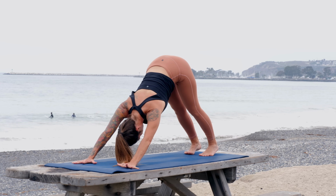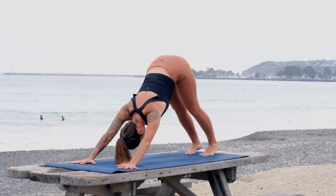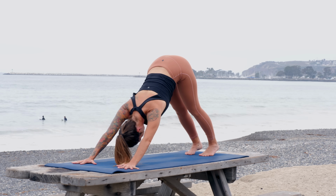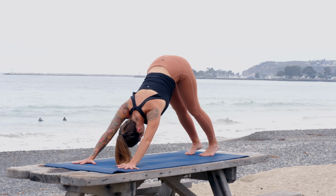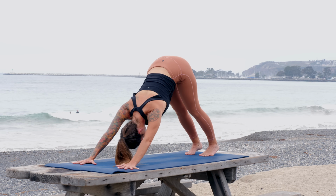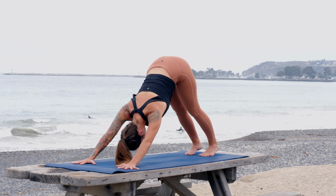So always, always make sure you're checking in with your body. You can do everything that I do today. You can do half of it. You can do a quarter. Make sure you're honoring the body that you're practicing with right now. Present moment awareness. Take another deep breath.